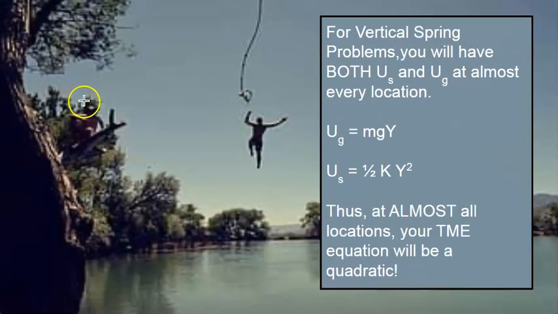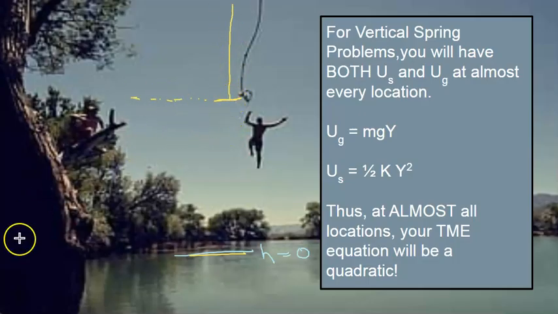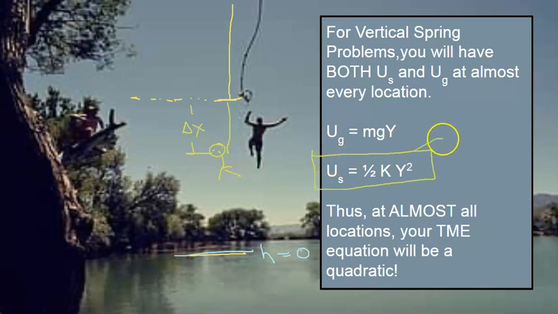And the classic example problem is a bungee jumper. So if you set the lake as sea level, then as the bungee jumper, or pretend like they're still connected to the bungee, as let's say this is unstretched, we're always going to mark that with a dashed line. That's where the bungee wants to be. And as the person stretches that bungee, you can see that they change both the delta x in the 1/2 kx squared, but we're calling it y. You don't have to, but y is just indicating the bungee's moving up and down instead of left and right.